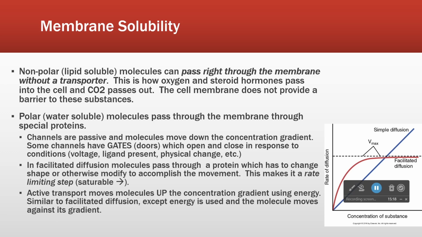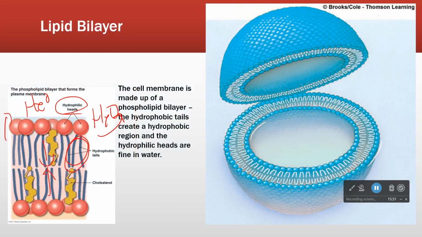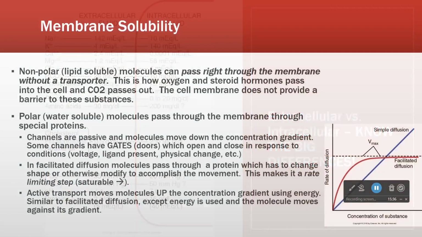The top bullet there is how the non-polar things move. They have a much easier time. If you're a nonpolar molecule, you can slide right through the membrane because you are not affected by this hydrophobic region, right? So what does that? Our gases do. One of the things you will never hear me talk about is an oxygen channel or a carbon dioxide channel, because they don't exist. Those molecules are small, relatively nonpolar. They can slide right through the membrane.